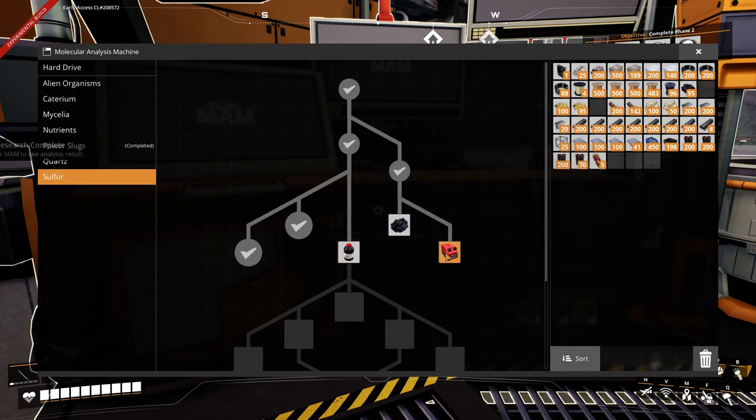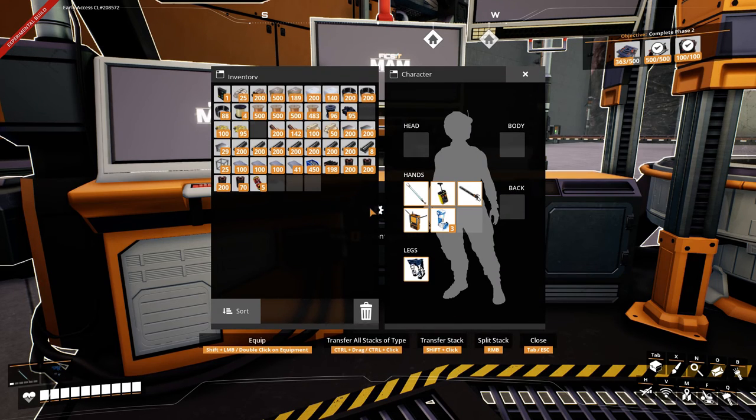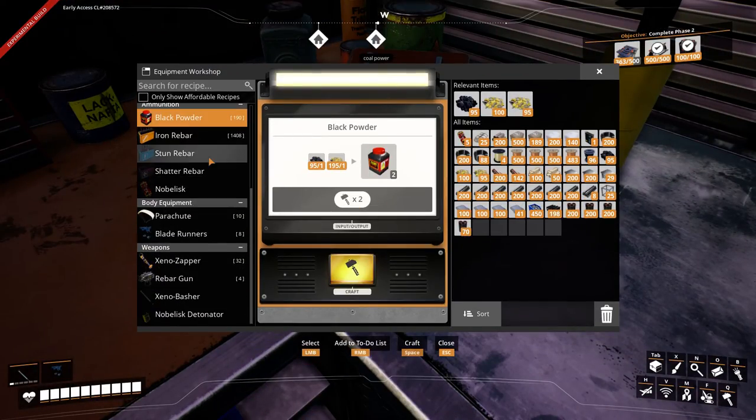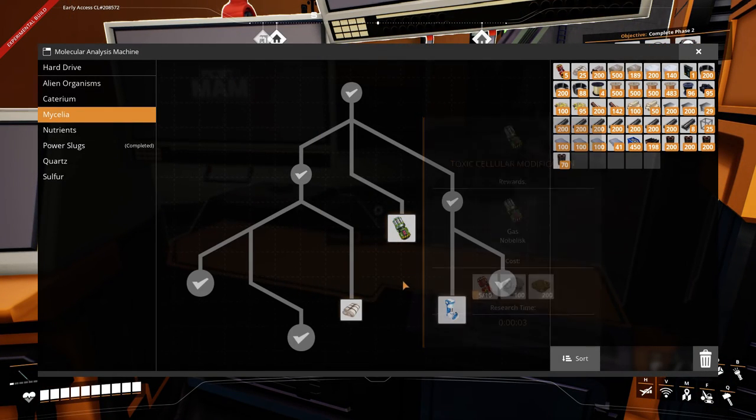So we're stuck on plastic and hard drives here. An extra hand slot. It's a shame it doesn't let you carry around just one stack, like your main hand. It kind of makes sense, I suppose. Now, haven't I unlocked like the gas mask and all that sort of stuff? Or was that in... That's in the mycelia tree, isn't it?